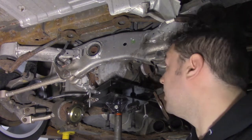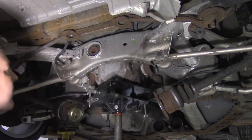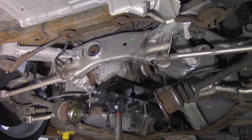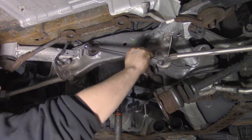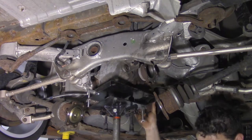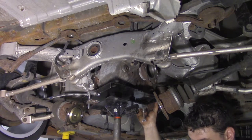All right, trans jack is supporting its weight, but it's not insanely connected. It's just really supporting it. But it could easily fall out, if that makes anyone feel any better. If I can get this in there. Oh, nope. Hand tools like a peasant. Lightning strikes by my hand. And now, I'm gonna lower it, but it's in a very awkward position.